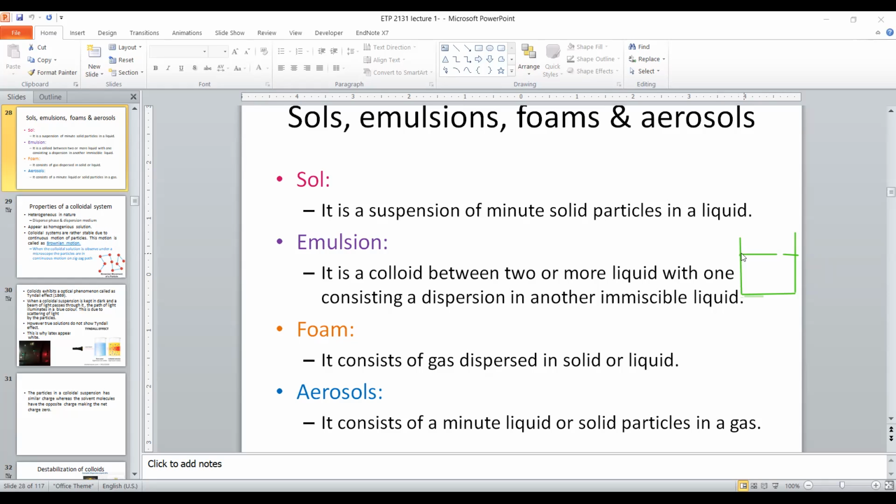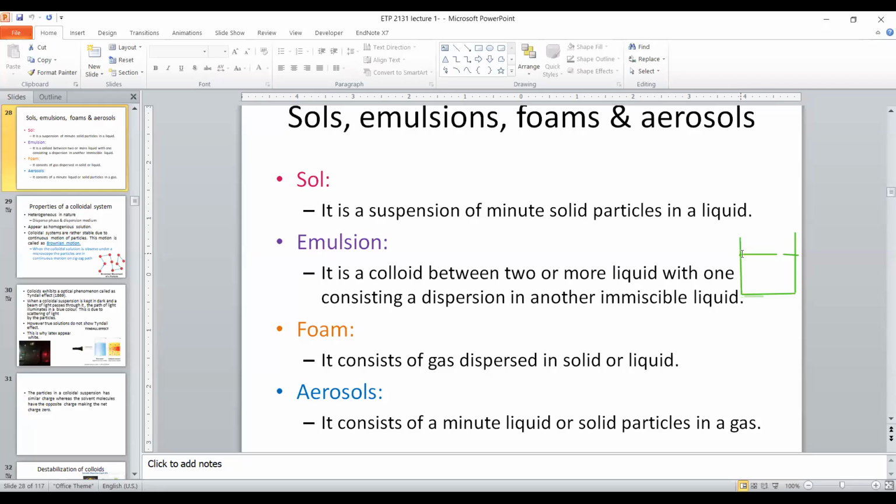Thank you madam. Okay, right. So in the case of emulsions, you have immiscible droplets. Immiscible liquid droplet is dispersed. So milk and natural rubber latex both are considered as emulsions.